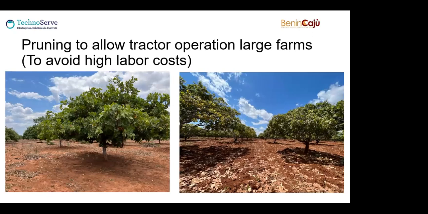Pruning in order to allow tractor operation in large farms is as displayed. As you can see on both sides of the photo, a tractor has been plowing between the lines in the cashew research farms in Nachingwea in Tanzania. But look at the canopy of the trees. They are not destroyed. They are still maintaining the umbrella shape. So we prune just to allow a tractor to be able to pass underneath. And if there is any big branch that will block the tractor, that one will be removed during heavy pruning. So you prune and lose some of the crop, but at the same time you gain economic benefits from farm management operations.